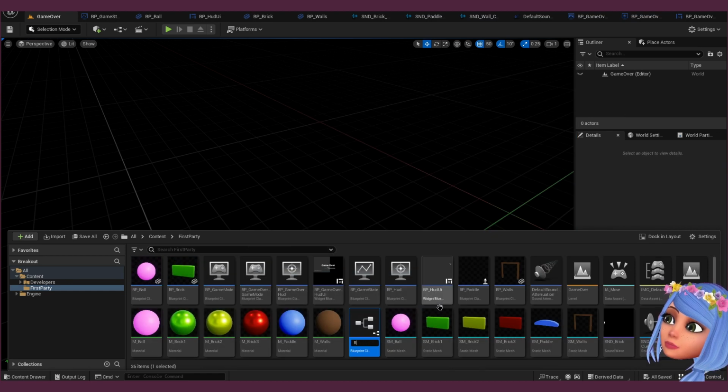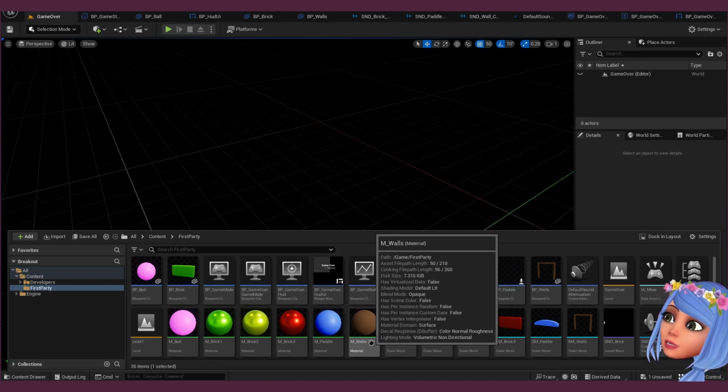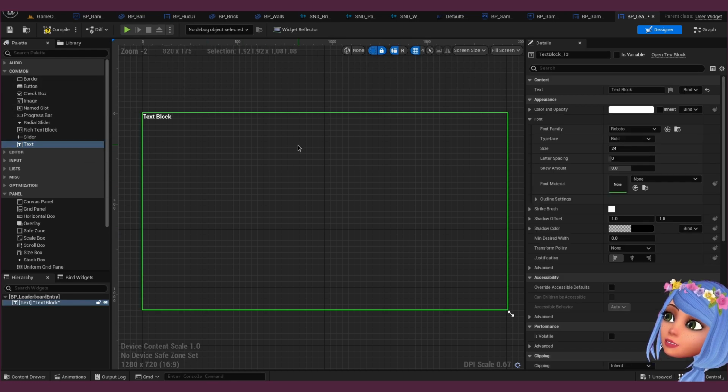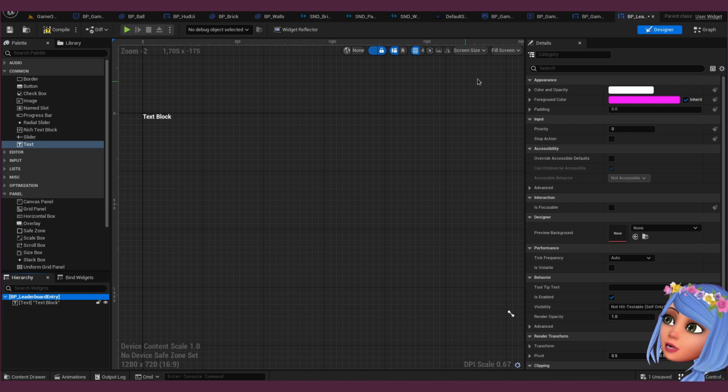Create blueprint leaderboard entry or record. Entry is fine. Yeah, I think I like entry more. Let's put just text for now. We will be able to update it later.